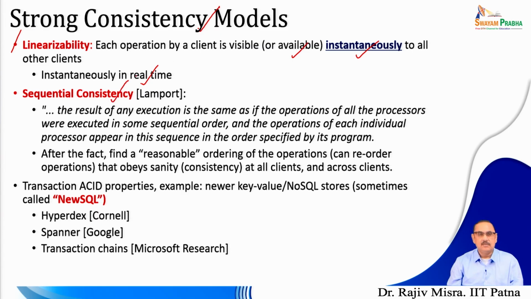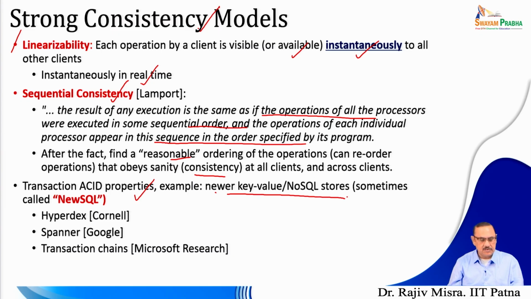Sequential consistency is given by Lamport, that is the result of any execution is the same as if the operations of all processors were executed in some sequential order and the operations of each individual processor appear in the sequence in the order specified by its program. So, after that, finally a reasonable ordering of the operations that obey consistency across all the clients.